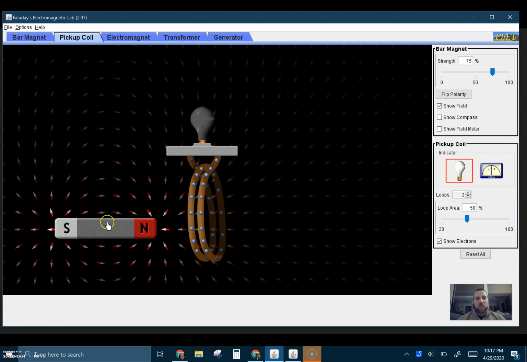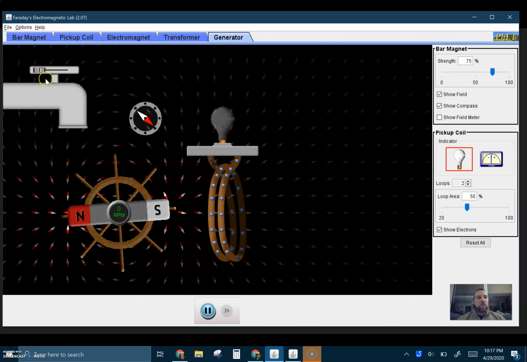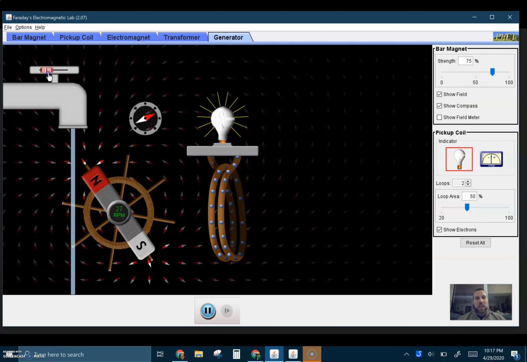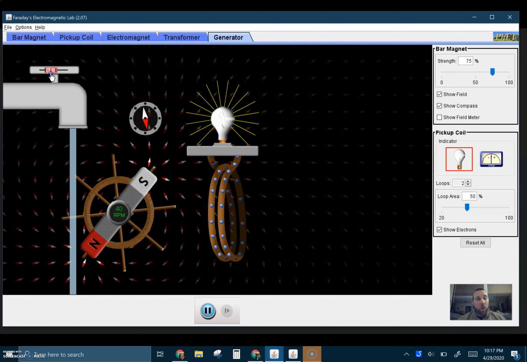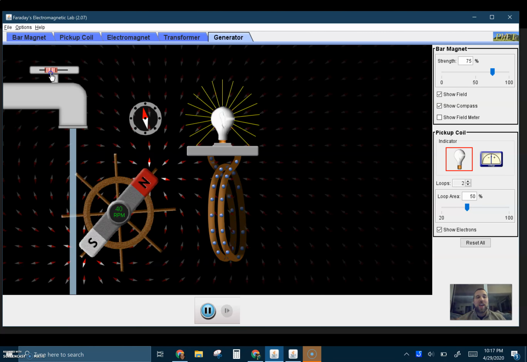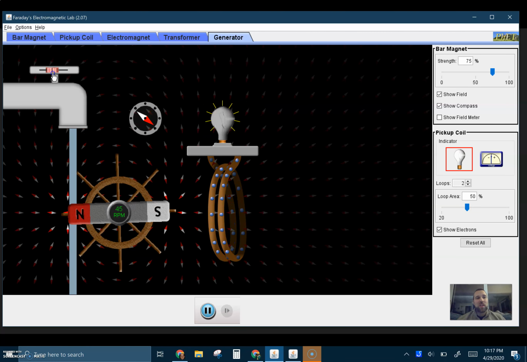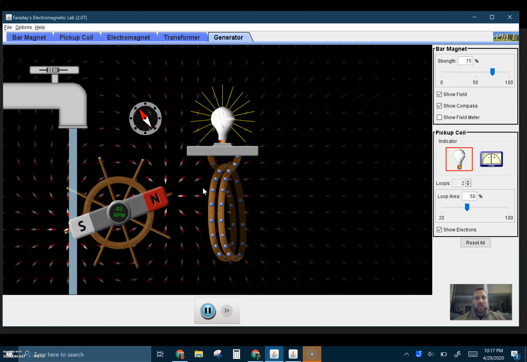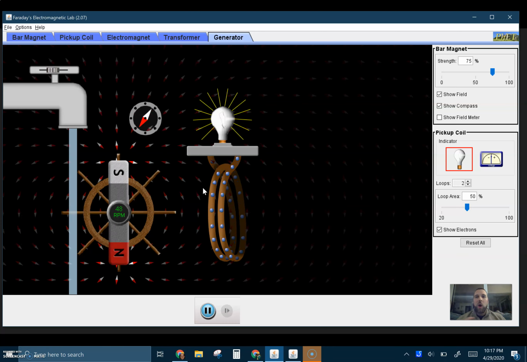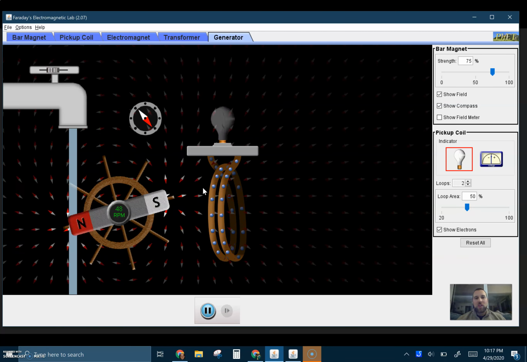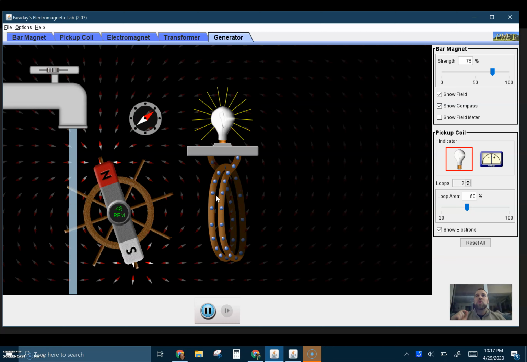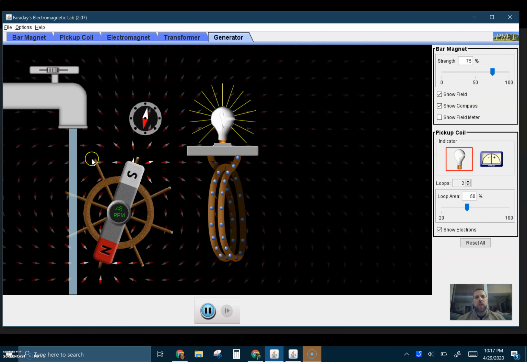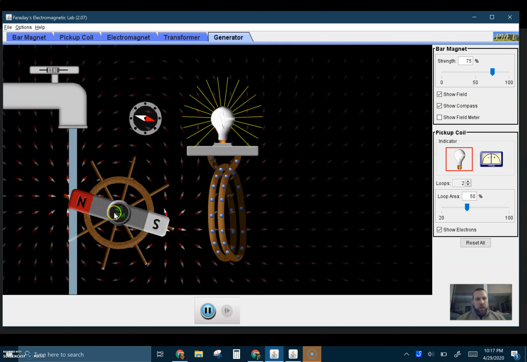Okay, great. Party tricks. Who cares? Well, we pretty much generate all of our electricity that way. We just need to get a magnet turning or a coil of wire turning in a magnetic field relative to each other, and we can generate electricity. Now, it kind of flips back and forth because north and south are flipping back and forth, so we get alternating current, but we have clever ways of managing that and basically alternating it so quickly that we just don't even notice that it's going back and forth. Okay, great. So we're generating electricity right now.